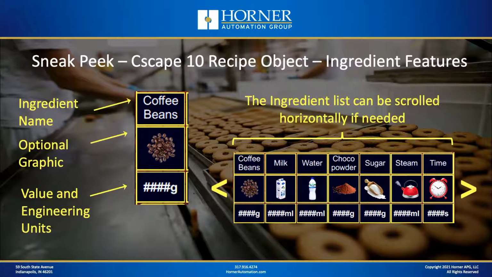As I just mentioned a minute ago, if you have more ingredients left to right than will fit in the space allotted, you can scroll back and forth just using your finger across the list of available ingredients. So as you can see, we've added some nice capabilities to the display and editing of ingredients.